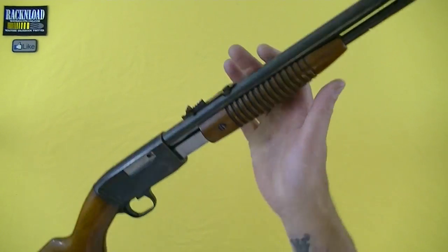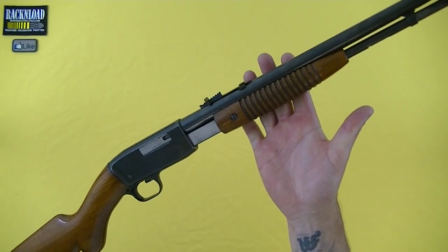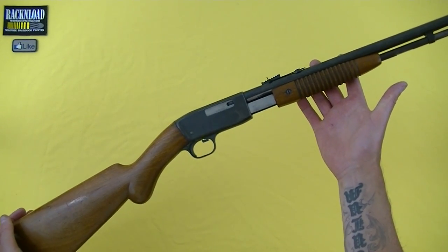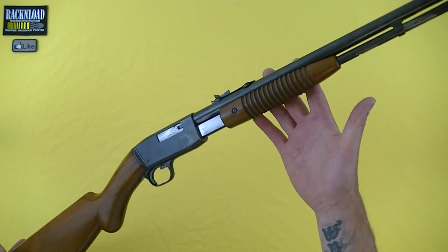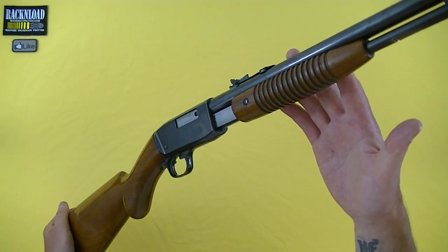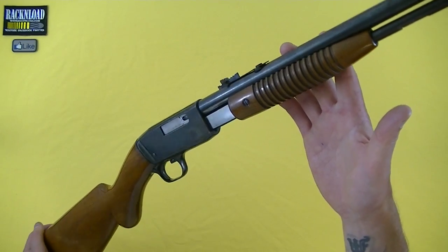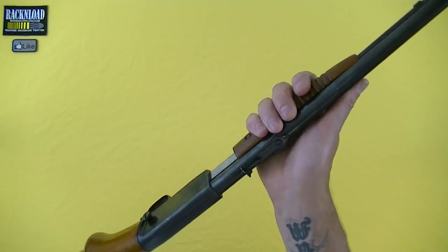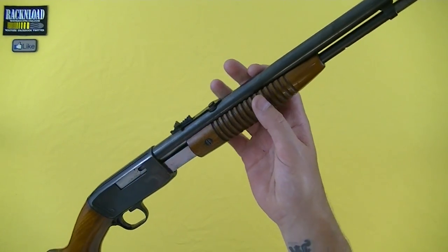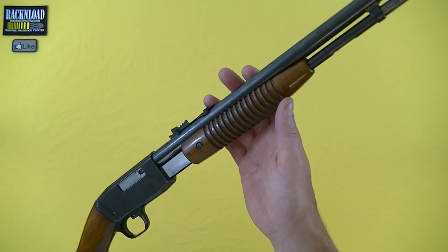Now obviously it's a pump action. Doesn't it remind you of a miniature Mossberg 500 shotgun? It does to me. It's just got that look of Mossberg about it. I think that's kind of what appeals a little bit. I'm a Mossberg fan, by the way.